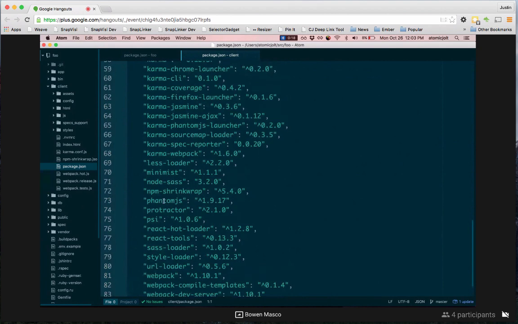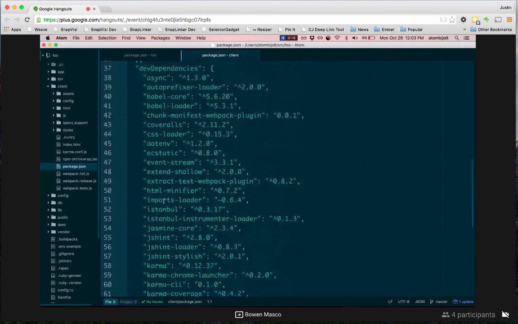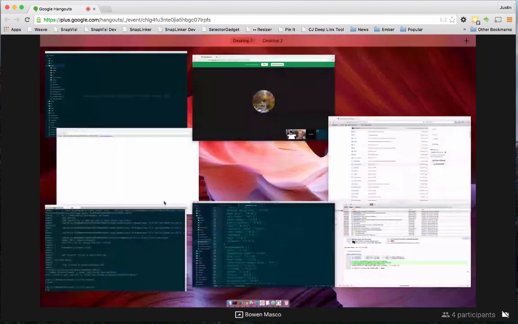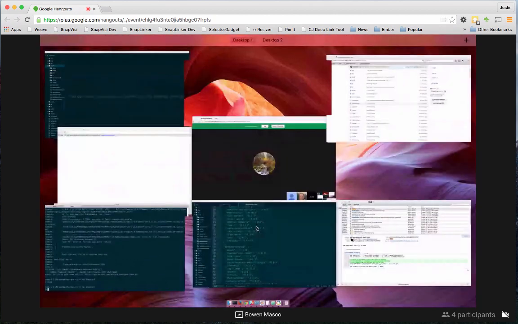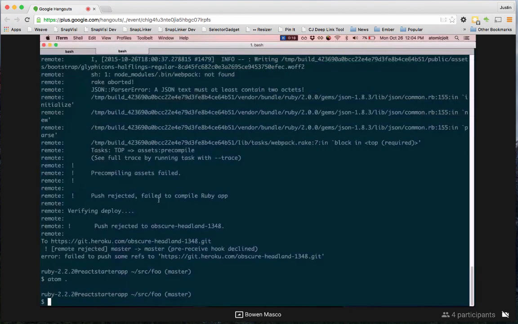PhantomJS was another one it failed on. Yeah, you don't want all that stuff on the server if you can avoid it. Okay. Yep. So other than that, we just need to get the right packages figured out there. Okay. So after we do this, we'll be able to clone the repo and then just do a git push heroku master. It'll use the buildpacks, and we'll be able to deploy one of these new apps.